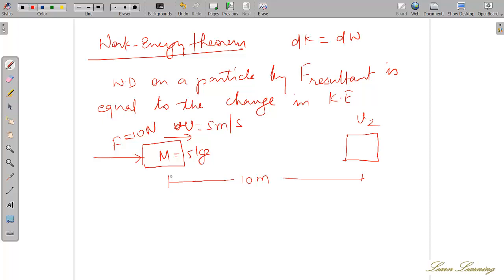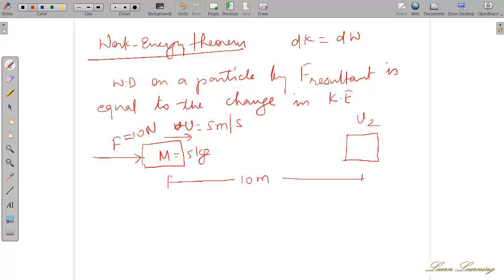When there will be friction, the work energy theorem will be valid. I'll tell you when we proceed. There is a very strong point regarding friction in this chapter, so when we proceed, I'll just let you know about those things. So we are just ignoring friction here. There is no friction acting on it.